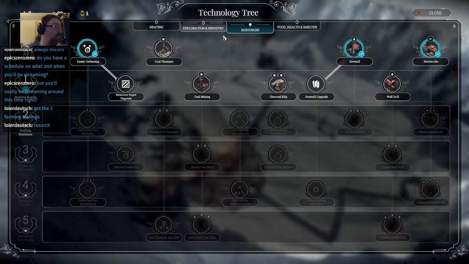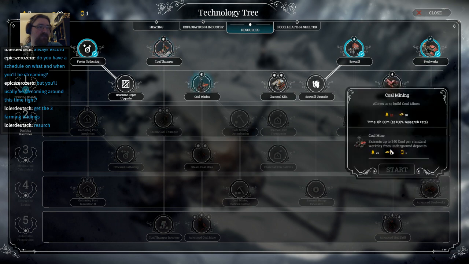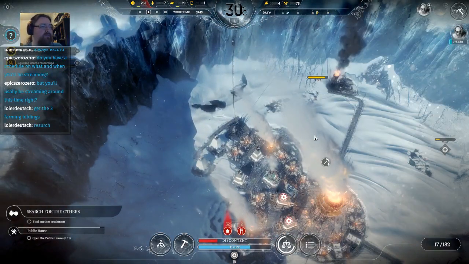Alright. What we need though is coal thumper tech. Or coal mining tech actually. Coal thumpers. Water into underground coal deposits or coal mines. 240 coal per standard day working from underground deposits. Okay. We need wood though. Wood. We need wood.